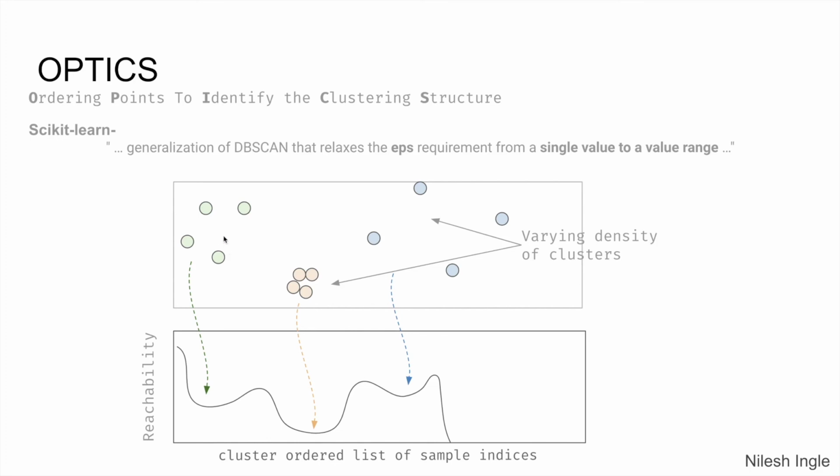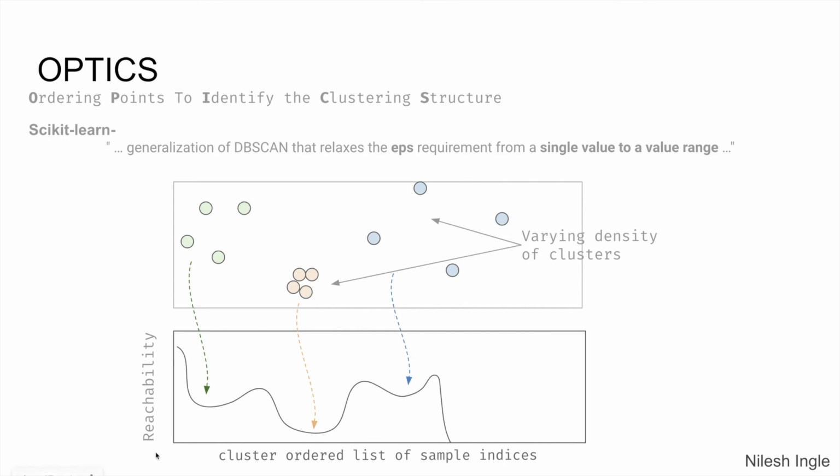And the advantage of that is, let's say we have clusters of varying density as shown here. This one is the densest, this is slightly less dense than this one, and this is very sparse. The data points are far apart, but still it's a cluster. So how does one work around such a data set? Here the idea is to find a reachability. Reachability is again a value that tells how dense the cluster is.